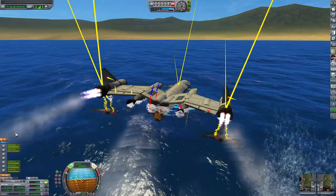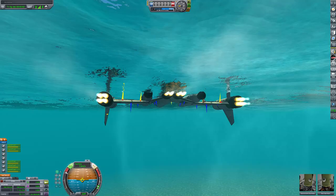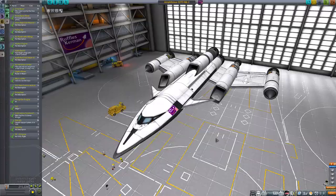I went back to the drawing board, tried a few different kinds of hydrofoils, and nothing worked. But in this instance, the plane flipped upside down, and I decided to just go with it — it seemed pretty stable. So I went back to the space plane hangar and literally just flipped the plane upside down. It sounds really dumb, and it was a very dumb idea, but actually with a few little tweaks, adding and moving pieces around, it works.